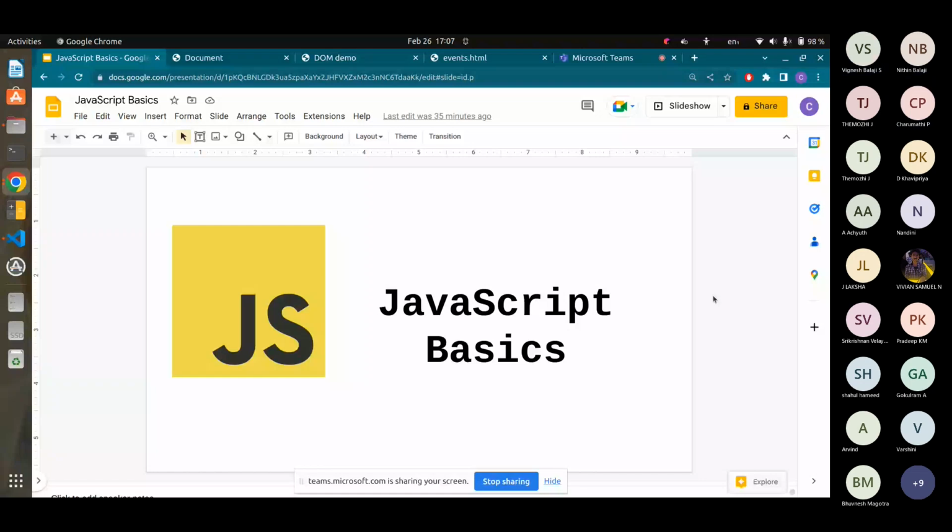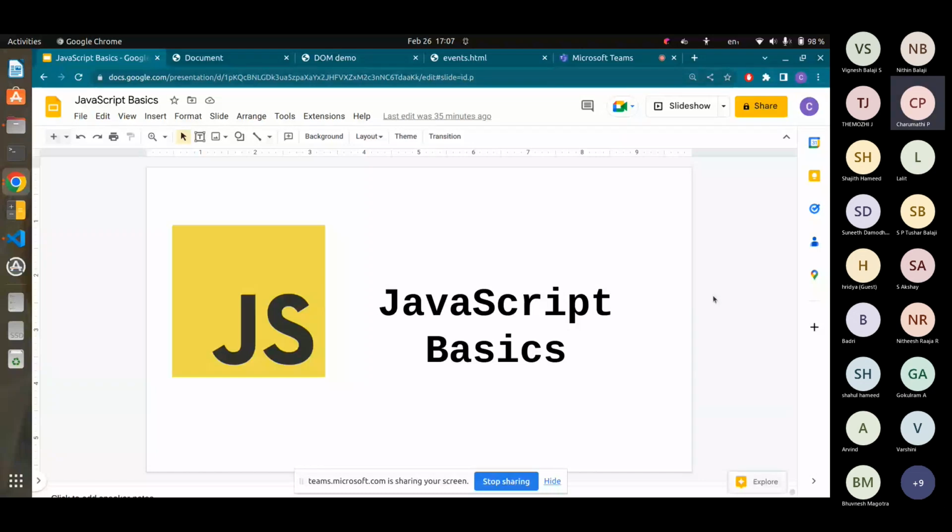So I'm Charvadi from the second year CSE department. I'll be speaking about the basic JavaScript concepts. This year itself, we had some HTML and CSS sessions by various clubs of our college. Now this session is going to be about JavaScript. Once you get through this, the world of possibilities, the things you can do, expands drastically.